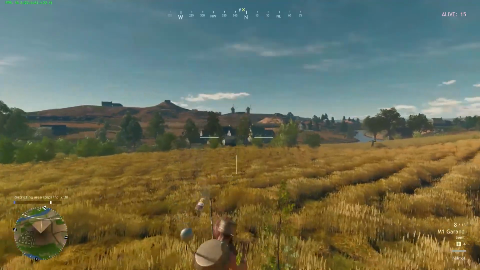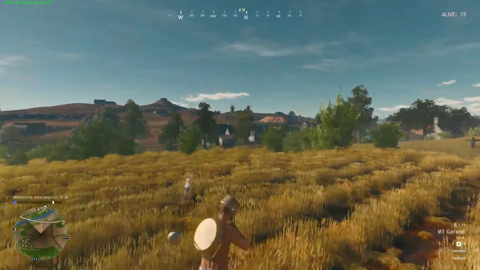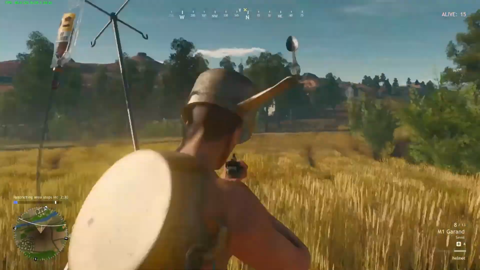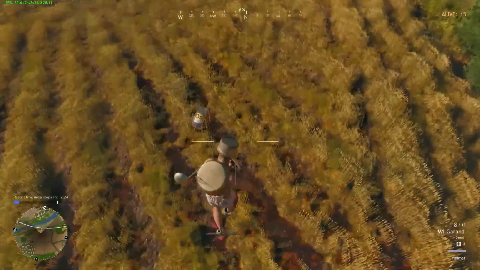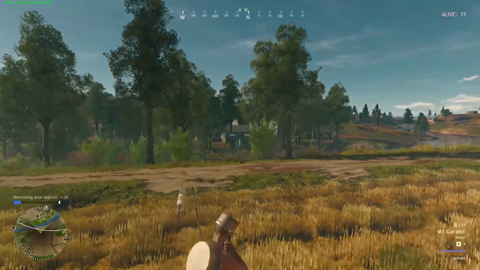15 people alive. I don't know how many people were left when I, or how many people were in when I first started. That probably could have been something to check. I've only found one gun so far. Okay, very interesting. I zoom in, it goes, oh my goodness. I don't think there's fall damage because I have these bunny shoes on. Absolutely hilarious. Okay, so we're back in the circle.